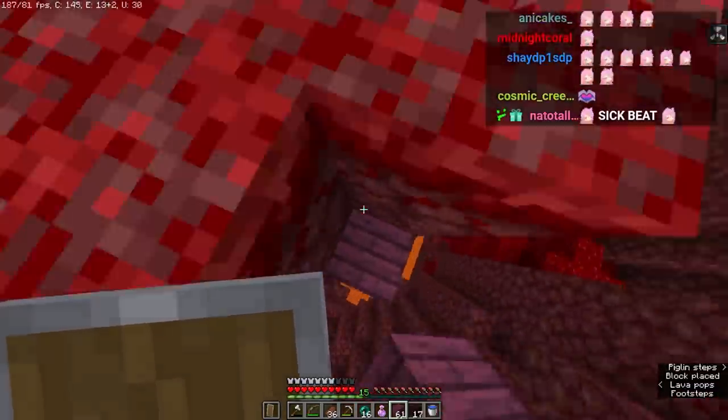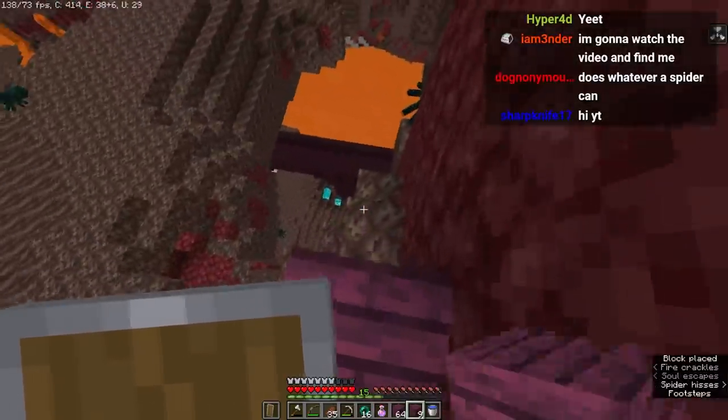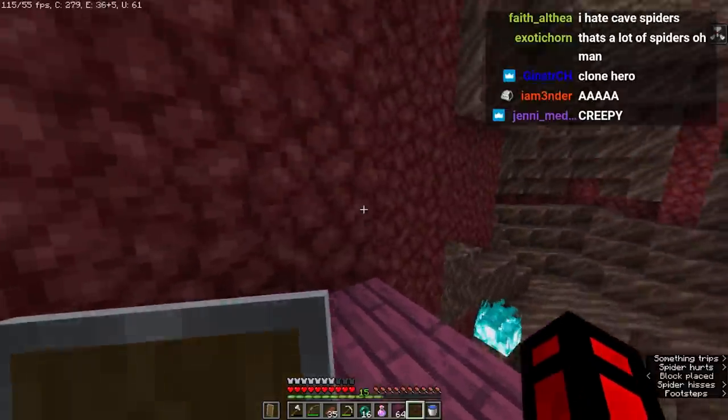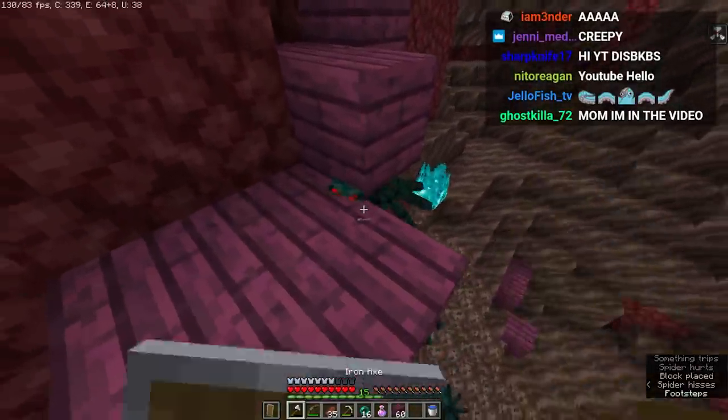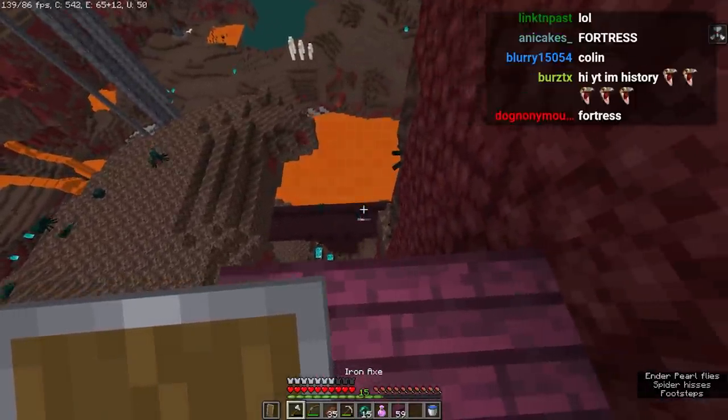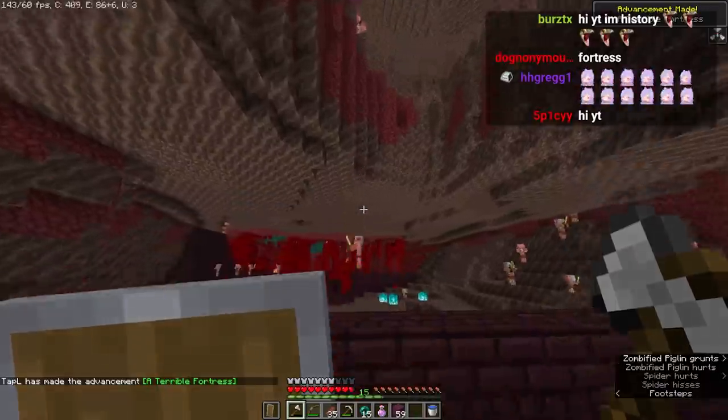Let's leave. Huh. Ooh. Oh, wait. That's the fortress right there. What? We found it. Okay. We got to get rid of these spiders real quick. This is kind of an issue right now. No, no, no. Stop. You know what? Screw it. Pearl, leave and get out of the hole.